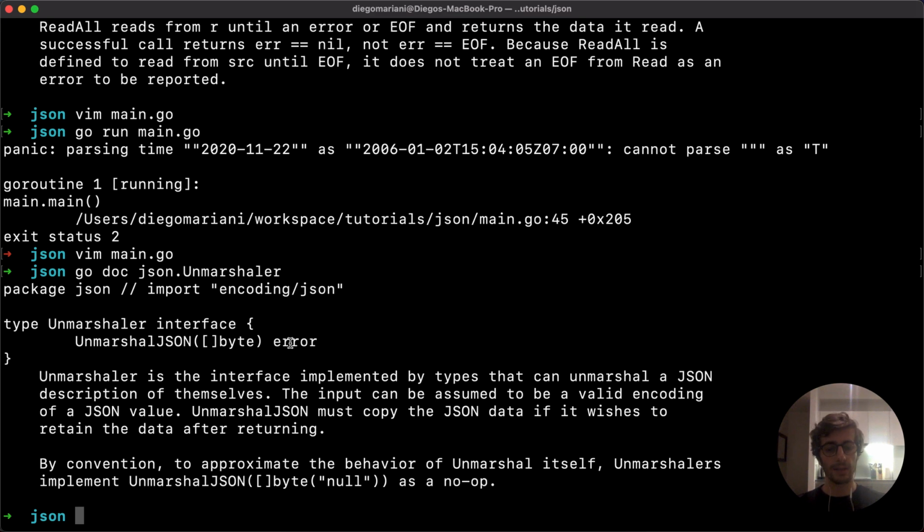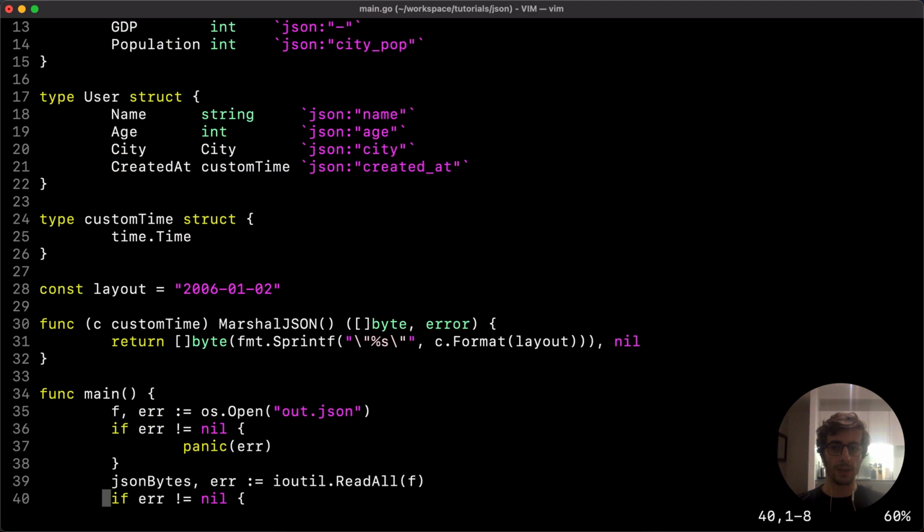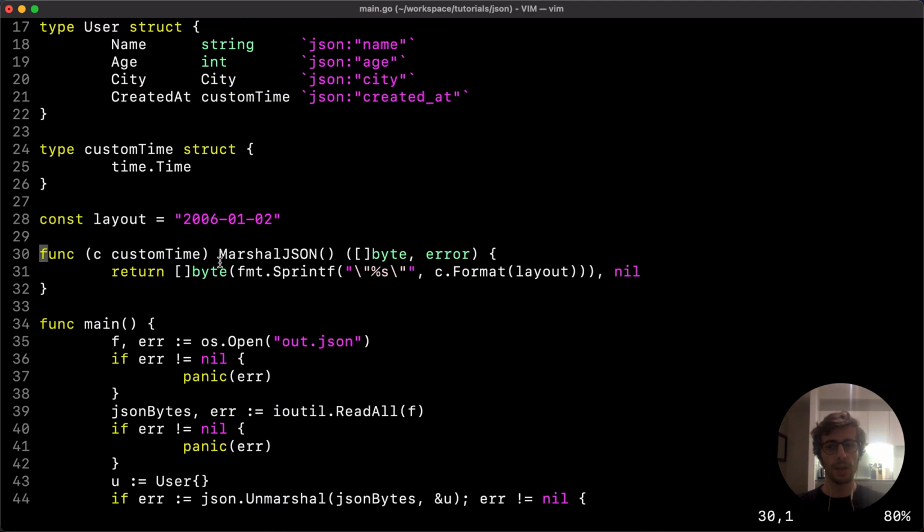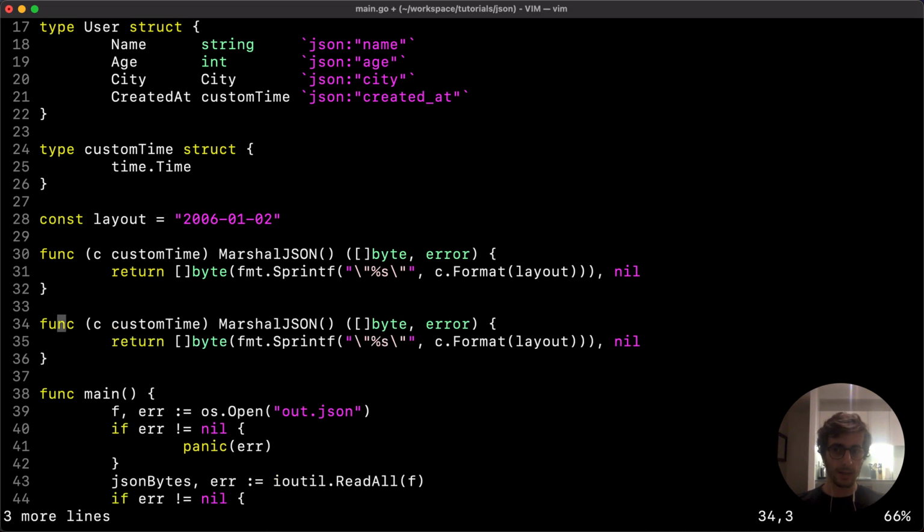But you need to then specify that for our custom time. For custom time, we have defined the MarshalJSON, but we haven't defined the UnmarshalJSON. So just keep in mind that if you format it in a particular way, then you need to tell the JSON decoder how to parse it back.